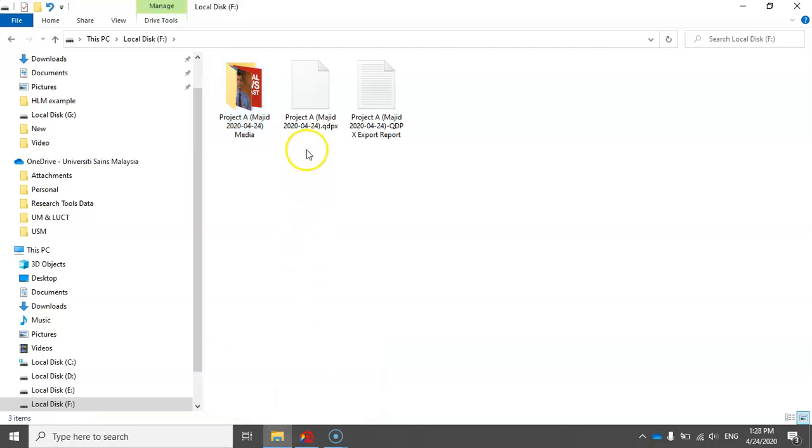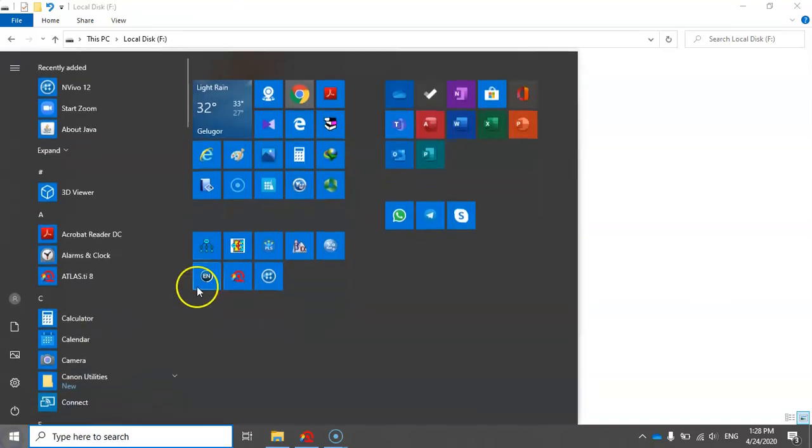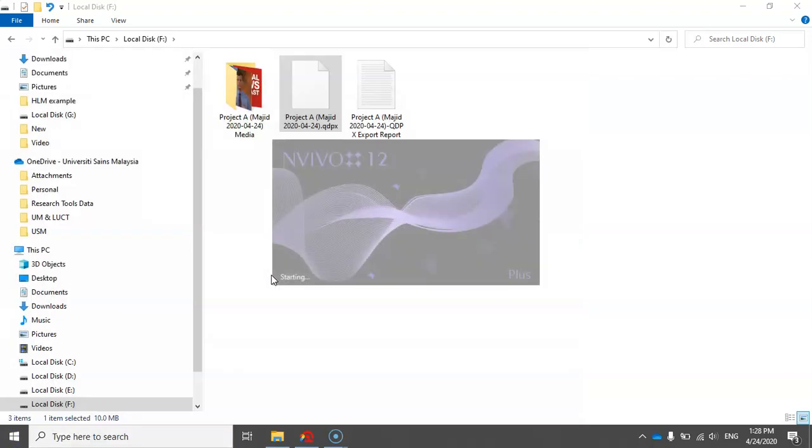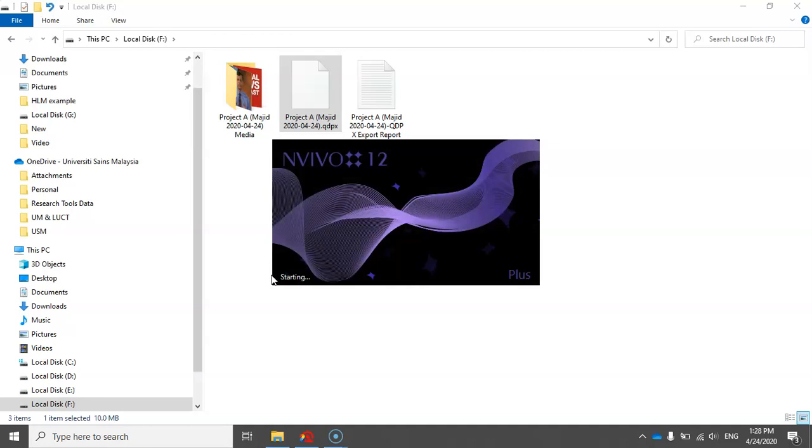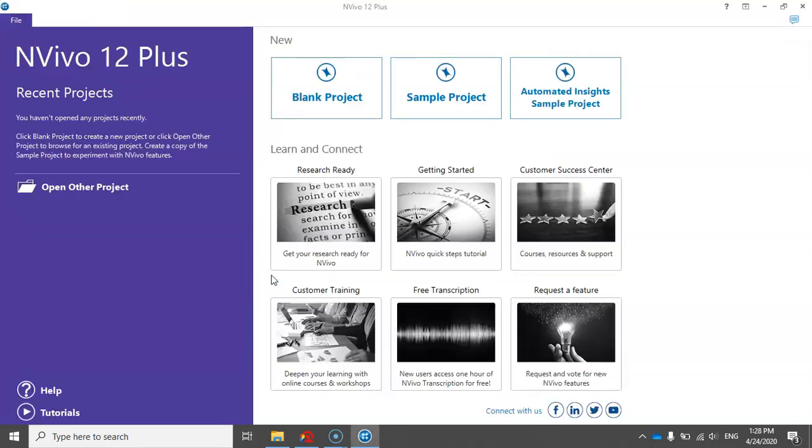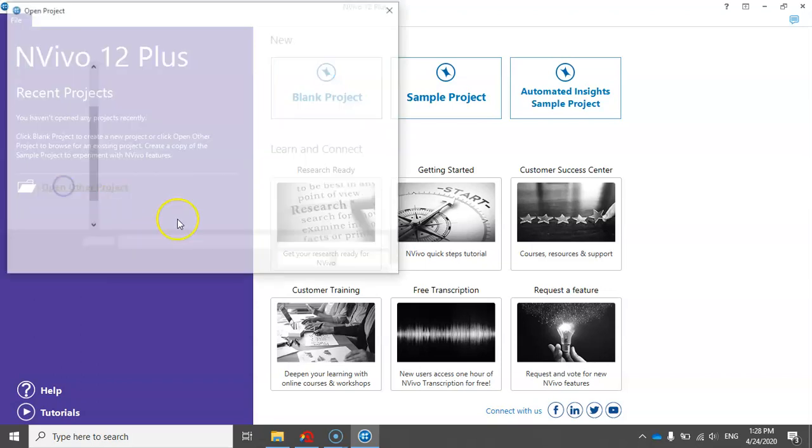Alright, now let's import this project into NVIVO. So to open NVIVO, I just click on this icon. So okay, this is NVIVO 12 Plus, and I just click on open other project.